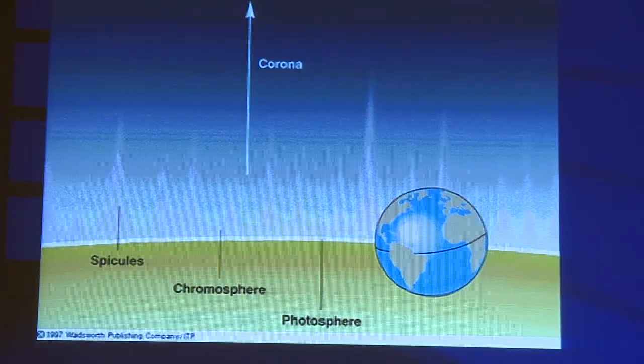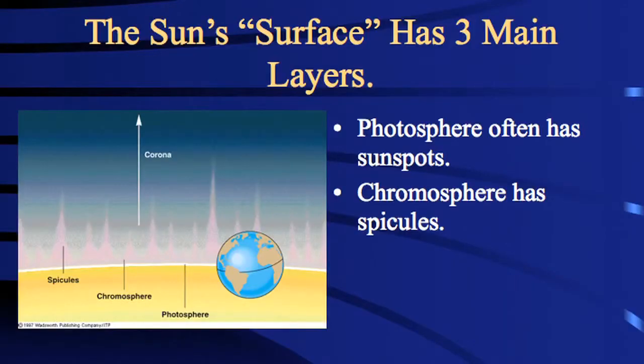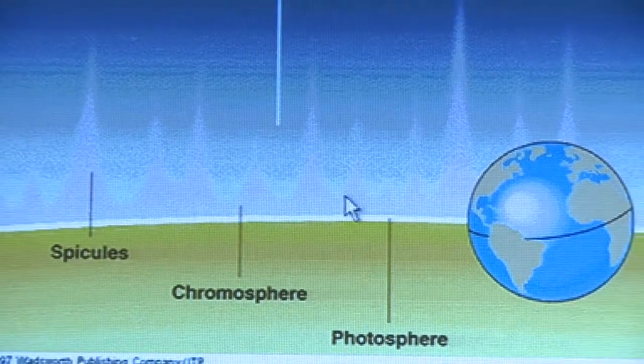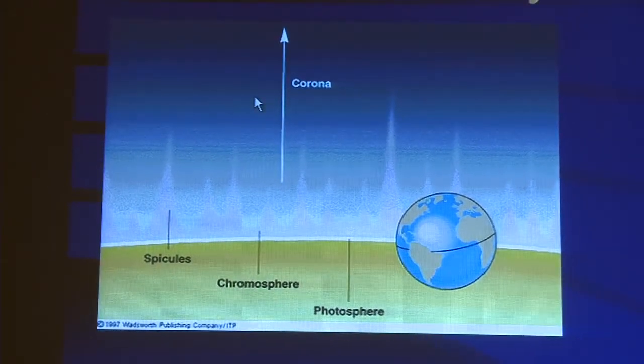And by the way, I'm not going to continually bug you with this, but at every step along the line of my talk here, there should be a question in the back of your mind: how does the standard model explain that? I'm not going to continually poke at them, but I think you should keep that in mind. The standard model, I'll say it once and then I won't do it again, has no explanation for why the chromosphere exists. The chromosphere is this set of spicules or spikes that stick up. We can see them during a total eclipse of the sun. And of course, above that is the vast corona that we all know about.